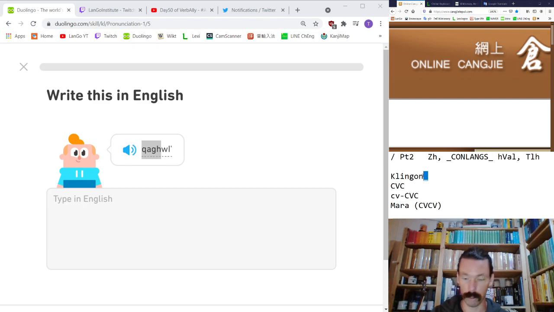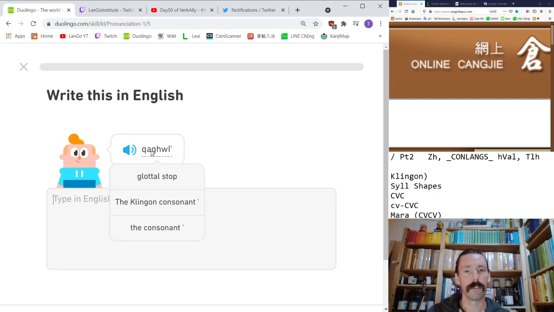Klingon syllable types here is what I'm talking about. Syllable shapes, we might say. Well, that's all caps, that's kind of ugly. Syll for syllable shapes. Kahwit is a, what's that? Kahwit. Consonant. Oh, that's cool. Glottal stop is the name of it. So we say it in uh-oh.